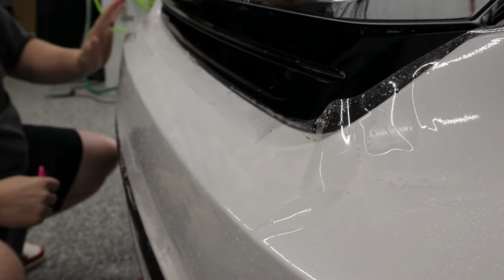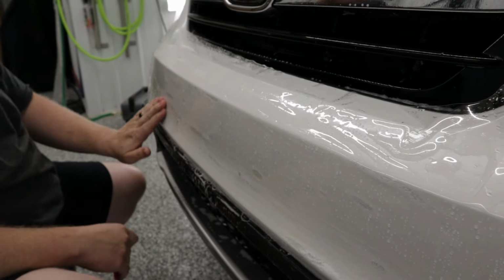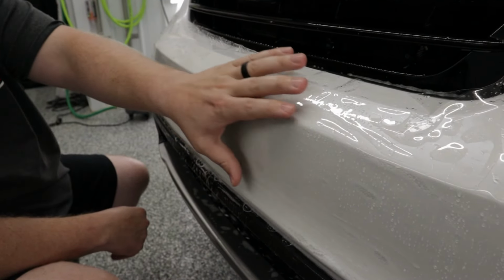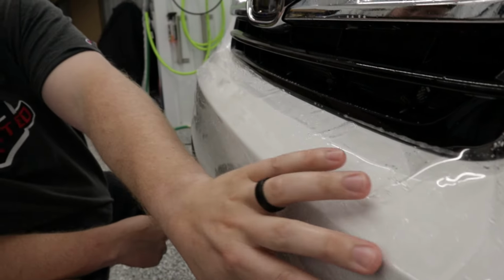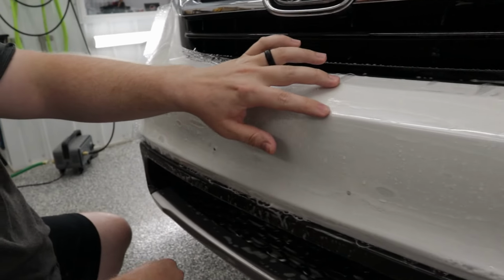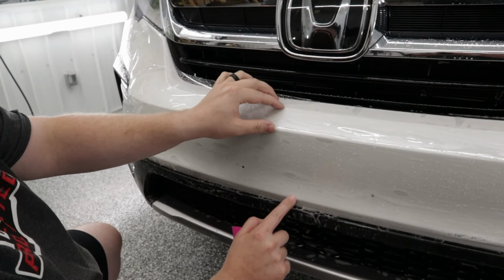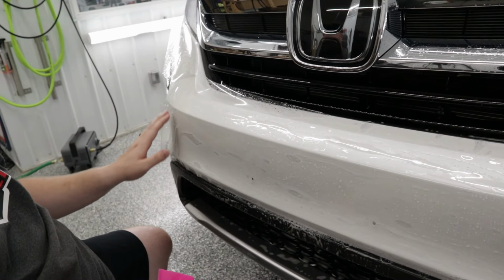And that's exactly why you need to know how to properly stretch paint protection film patterns. If you don't know how to stretch the patterns, you'd never be able to get the film to lay down and have it look good. So with this bumper, we're stretching right across the front, right across these two body lines at the top here, and one here down near the bottom of the bumper. When we do that stretch, those fingers all disappear.